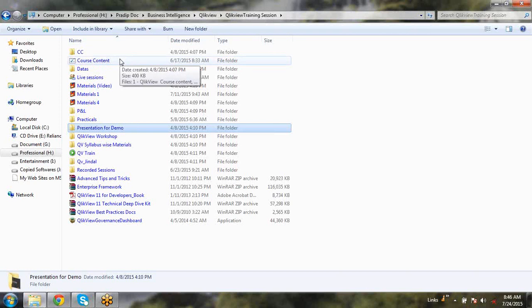So we have all those topics there: installation of QlikView server, configuration of publisher, how we can automate your data loading from database. I can also show you that practically: data publishing operation, and in publisher how you create users, how you deploy your application. Everything will be shown to you.